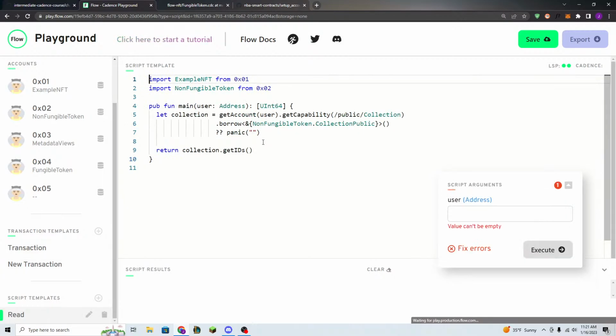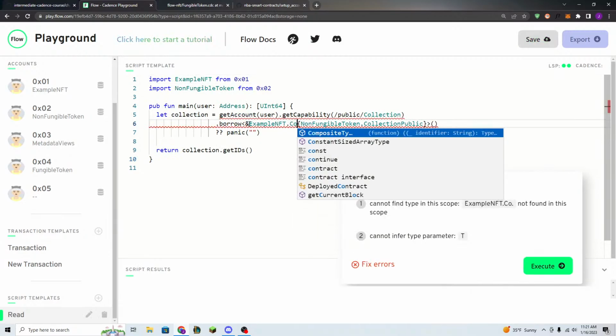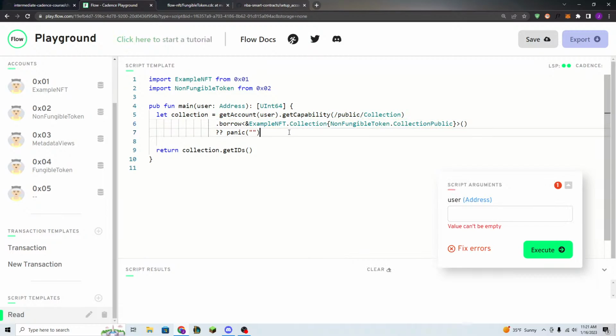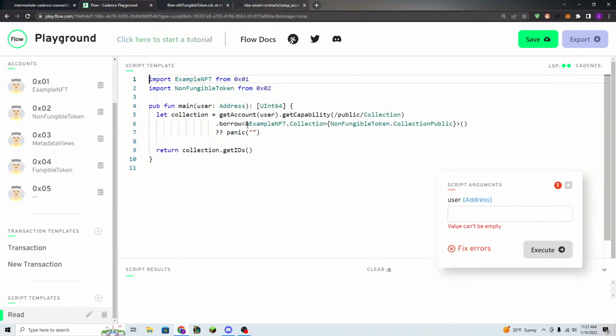You can't read it as this. And you can't cast it either, can you? You need an auth reference to do that. Right, yeah, you can't downcast, I don't think. Exactly. So you can't go from here to here.